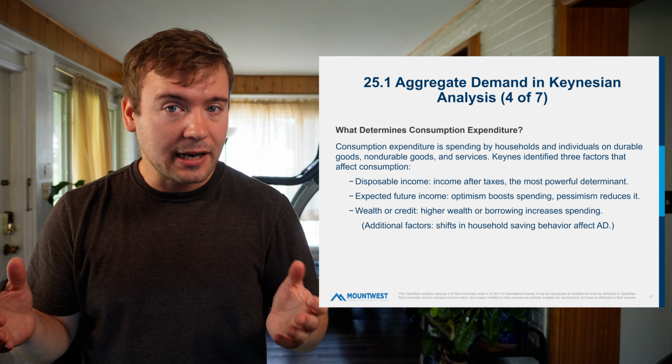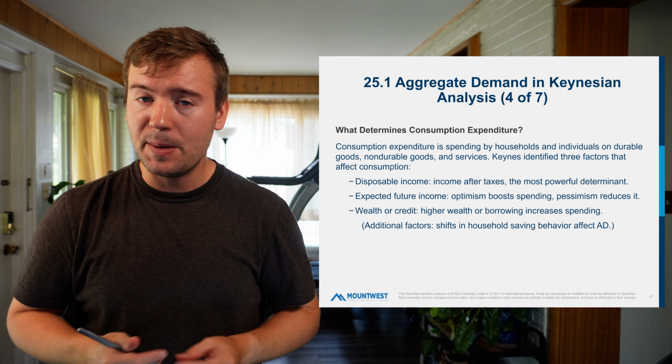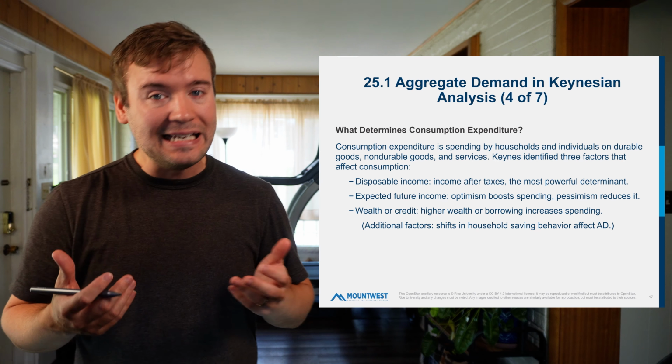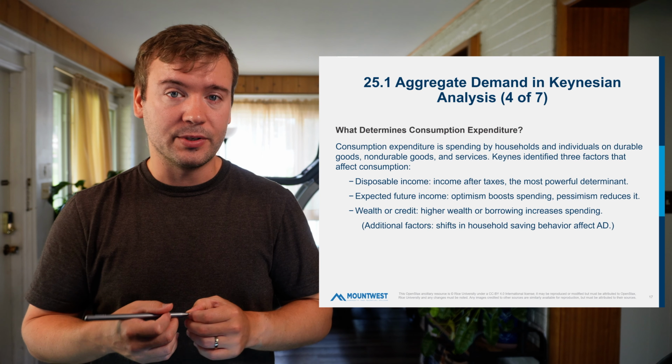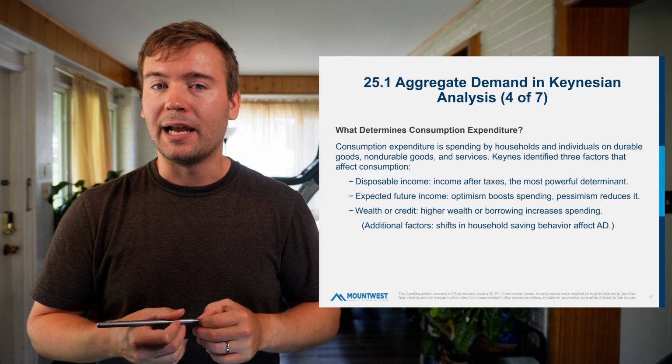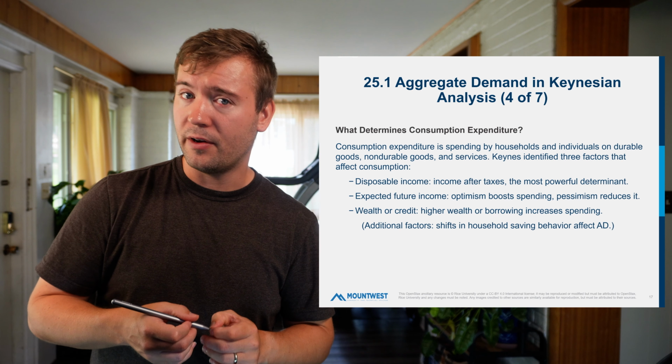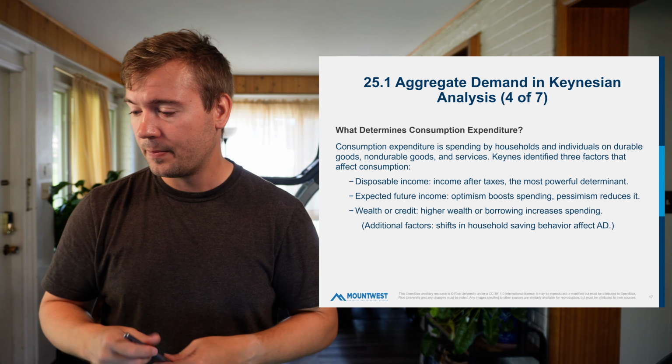Access to credit also plays a role, as it allows people to spend beyond their immediate income, particularly when their perceived wealth is rising. Like we said, you're more likely to spend money on your credit card if you think you have money coming in later to pay that off.